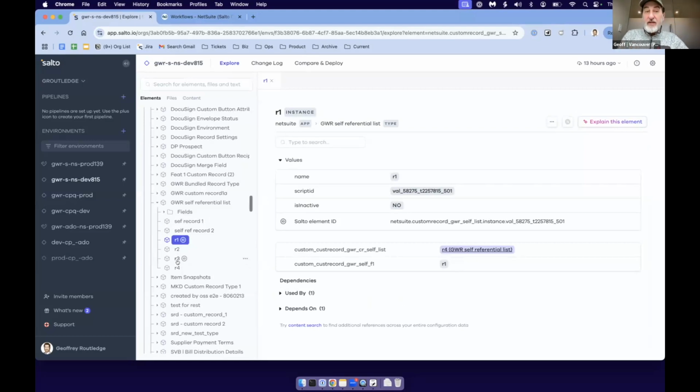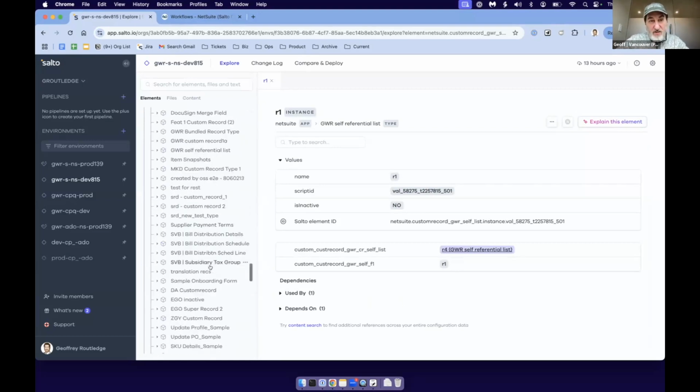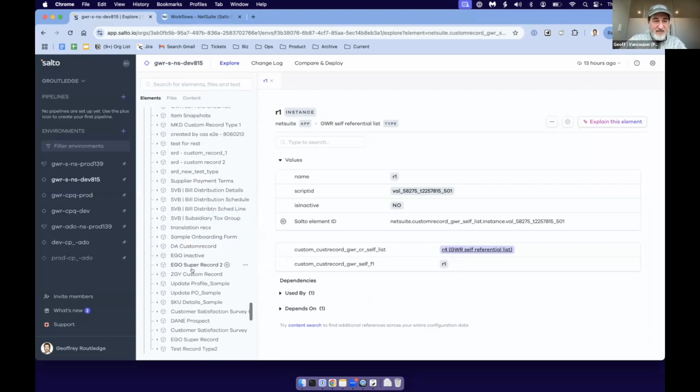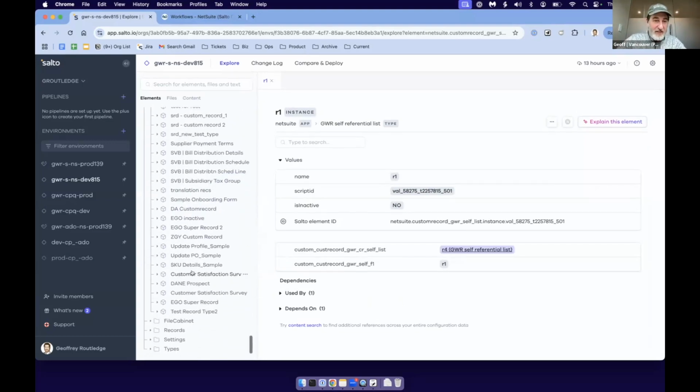Now that doesn't happen by default because, like I said before, sometimes there are millions of records. But for any particular custom record you would like to grab the instances for, whether it's configuration or even if it's actual data, we can grab all those as long as it's not too big. There's no real hard definition of too big. It's just a matter of how long fetches take, really.